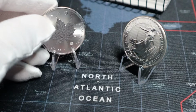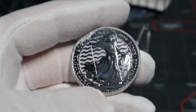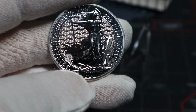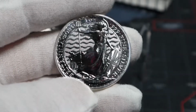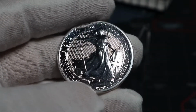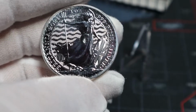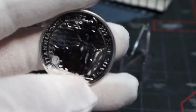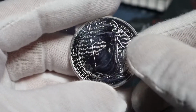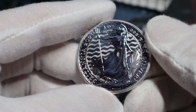Now, onto the Royal Mint. Here you see Britannia holding a trident, holding a shield, waves rolling in the background when you move this coin around. Britannia 2021, 1 ounce, 999 fine silver around the rim. A little padlock and trident. We're going to get into that in a later round. And this one is awfully grabby on the gloves.